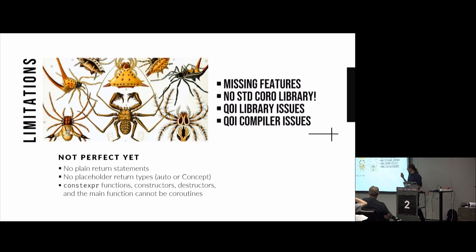I do suspect that some of these limitations will be removed, maybe constexpr, I don't know. Because just like lambdas became incrementally more and more powerful from 11 to 14 to 17 to 20, we'll probably see that kind of progression. And of course, I'm super hopeful that we will at one point get a standard support library.